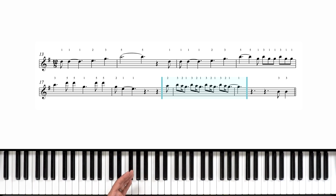We have an 8th note, and then a 16th note and a dotted 8th note. So our first note is normal, it gets 1 beat, but the next one gets a half beat, and then the 3rd one gets the other half of that beat plus the next beat. So in other words, B is normal, A is shorter, and G is longer. We do that 4 times in a row. And on the last one, we tie it over to a G in the next measure.